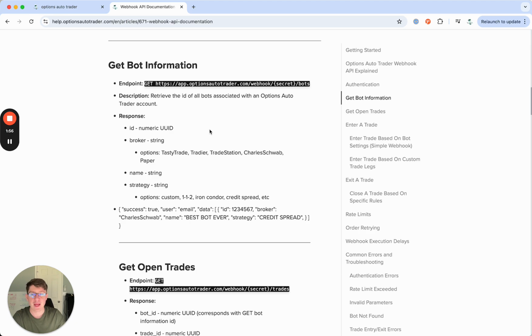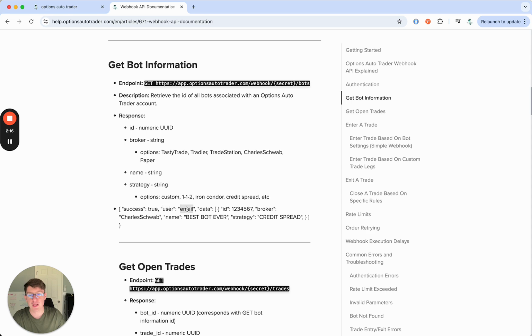Now, there are a lot of different endpoints of what you can do. One thing that you can do is a get endpoint, where you use your API key right here inside the URL, and you do bots, and this will return all the bots. So you can see here, again, it's not best displayed. I'll fix this on the site here, but it will return success is true.